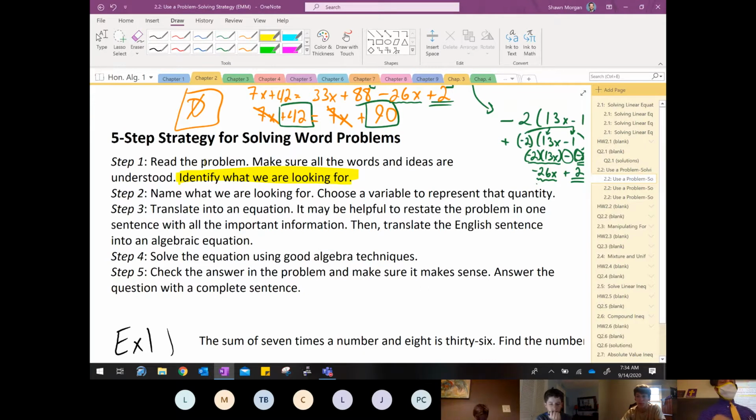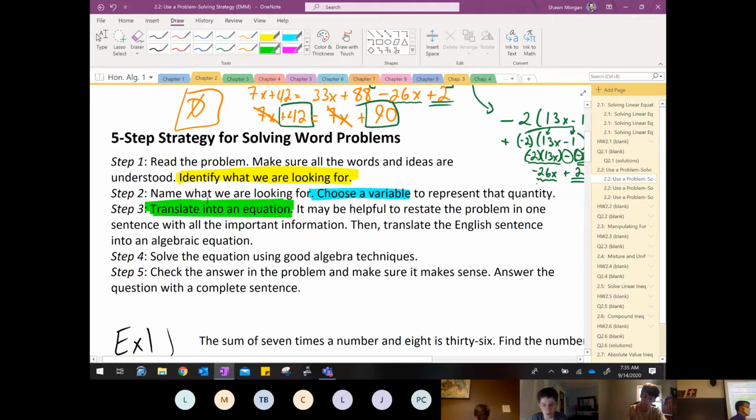All right. Second thing we're going to do is we're going to assign a variable. I would recommend writing that when you're working the problem, like say, let X stand for the unknown number of muffins. Or let Y equal the amount of time spent working on the leaves, or whatever it is that's unknown. Like actually declare the variable. So step 2, declare the variable, where you tell somebody that's reading the problem, hey, Coach Morgan, this is what that variable stands for. Okay. Step 3 is the hardest one. Step 3 is write an equation.